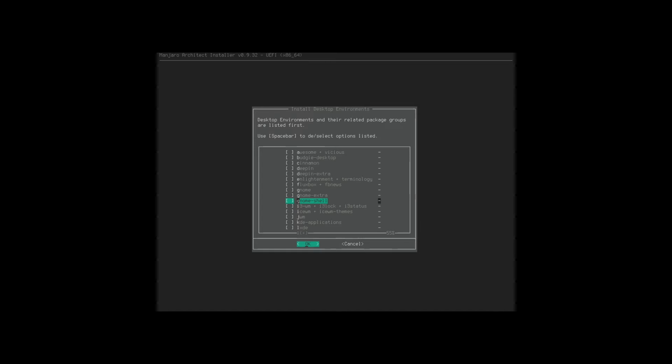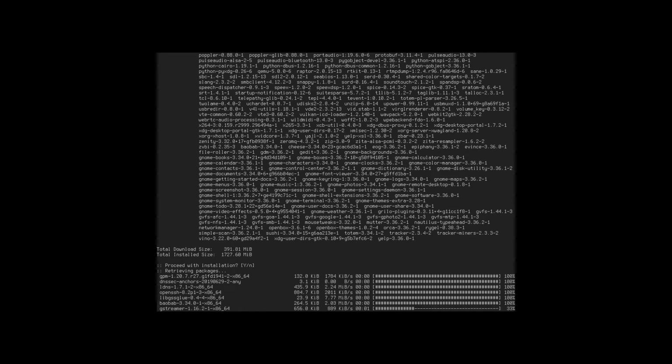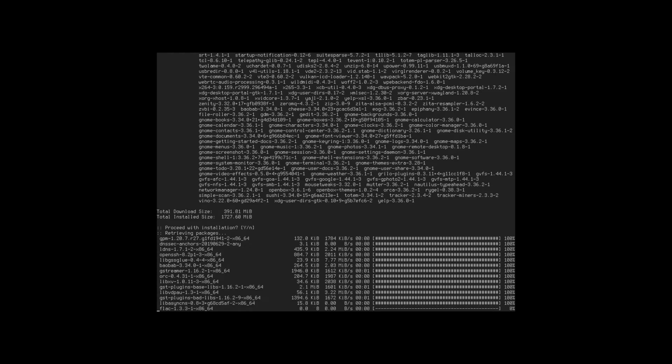ICEWM themes, JWM, KDE applications, LXDE, LXQt plus Oxygen icons package, MATE extra, MATE extra GTK3, MATE GTK3, Openbox and Openbox themes, PekWM themes, Plasma desktop, Window Maker, Xfce4 package, Xfce4 goodies. And because we can do whatever we want, all environments are unconfigured. So we can select, for example, GNOME, and let's go with something like Openbox themes. Okay, and yeah, quite a few packages. So we're going to be back when it's installed.